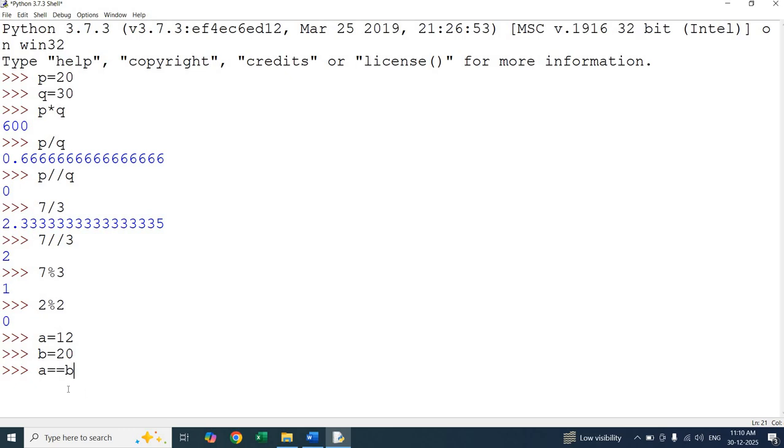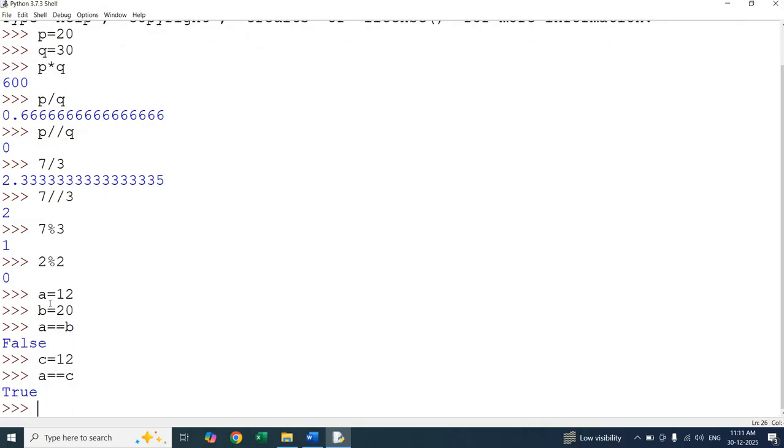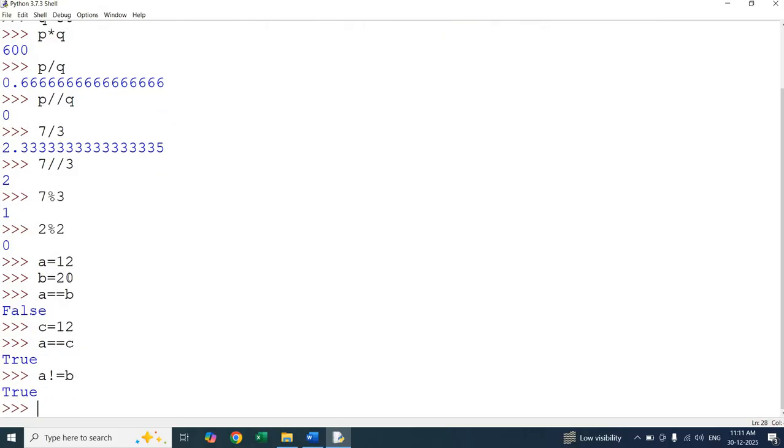Please keep it in mind, don't write a single equal to, because mathematically you can write a equal to b when you are doing mathematics manually. But when we are comparing in Python, we have to use the double equal to, because this comparison operator compares the two. So a double equal to b, then you press enter, and you can see the result is false because they are not equal. For example, I am taking another variable c is equal to 12. Now if I do a double equal to c, it gives the result true because a is also 12, c is also 12. So this checks equality. For example, I'm doing a not equal to b. The answer is true, as we know that a and b are not equal.